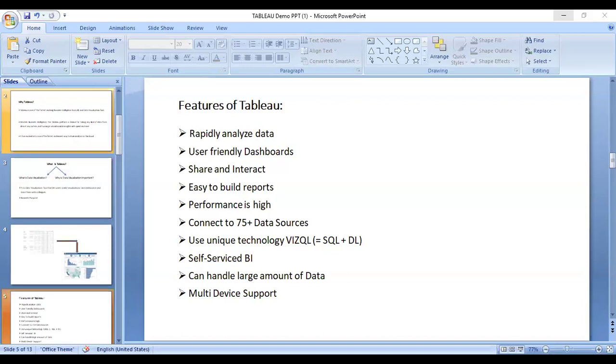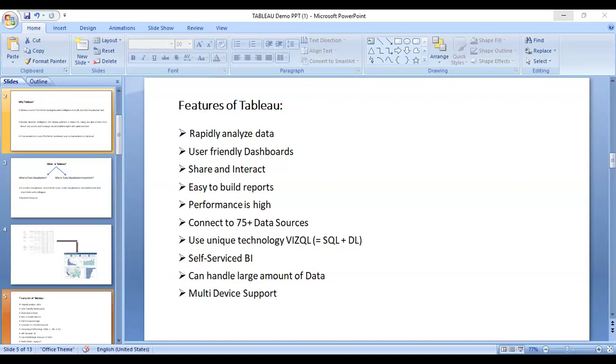While saving an Excel file, it is saved as dot XLSX. Like that, we have different file extensions while working with Tableau. So let me go through the features or options into which Tableau is segregated.